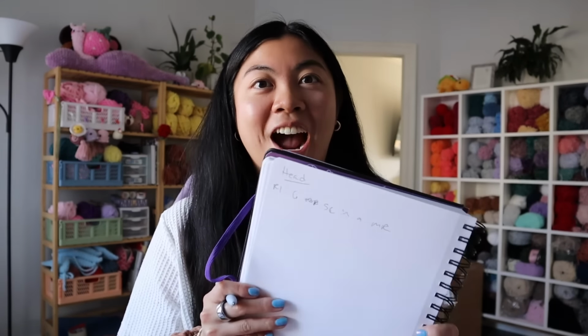This is round 1. And as we start designing our pattern round by round, make sure you grab some scrap paper or some place where you can jot down everything that you do. That way, when it's time to finalize the pattern and actually go document it online, we have everything written out and it's ready to go. Alright, so for example, here we go. I wrote down we're doing the head. For round 1, we're doing 6 single crochet in a magic ring. Again, usually when I design my patterns, everything is like very chicken scratch, like it is just thrown onto the page. You don't have to be neat about it. And let me quickly jot down that I'm using 5mm hook with Parfait Chunky. Okay, cool, got it documented.